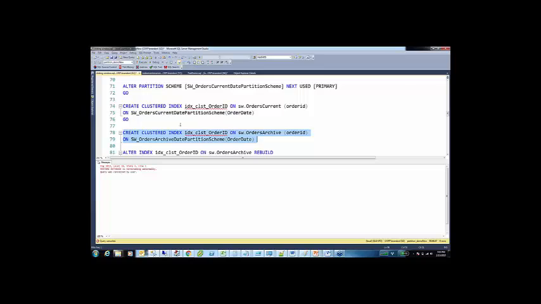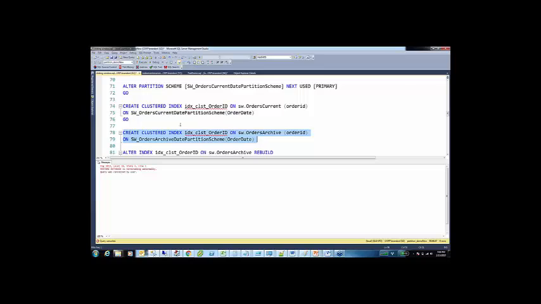So when you implement partitioning on a table that already exists, what's happening is we are actually having to rebuild the table. If you don't already have a clustered index, then you apply it like I am here.